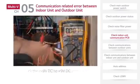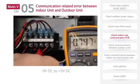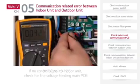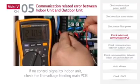If the output voltage of the noise filter is normal, the next step is to check the main PCB communication signal. The normal voltage value for the communication signal should vary from minus 9 volts DC to plus 9 volts DC. If there is no control signal to the indoor units, check for line power feeding the main PCB.